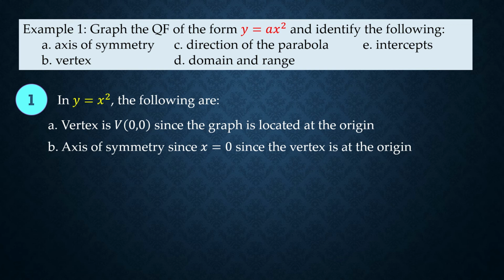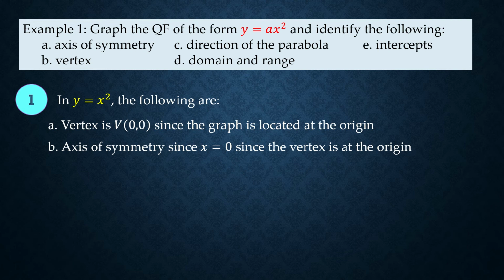Then next, sir, unsa may pag-identify sa axis of symmetry sa kaning example? The axis of symmetry, since ang value sa x kay 0 man. But remember ganina, axis of symmetry is ang imaginary line kung asa ang parabola, ang iyang kung asa iyang vertex mutadlas, kung mutadlas gani siya ngadto sa x-axis, ang iyang axis of symmetry. But since our vertex is located at the origin, so therefore ang y-axis maoy ato ang axis of symmetry nya.